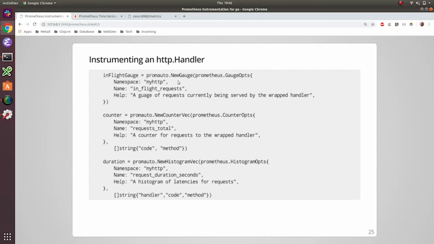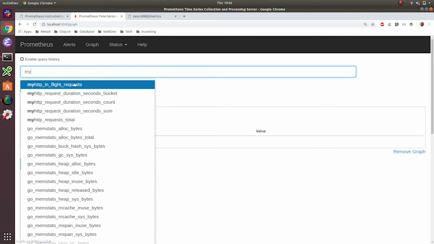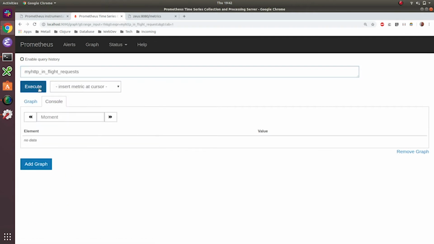So when we look at Prometheus to look up these metrics, there'll be a metric called myHTTP_requests_total. And it's just a way of grouping together sets of metrics. The reason I did it was so we could find them here fairly easily.